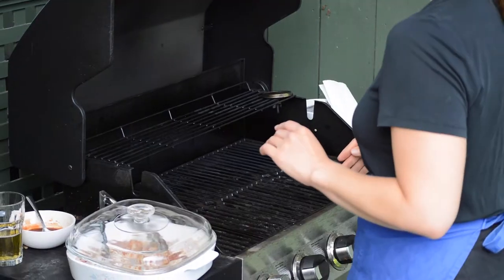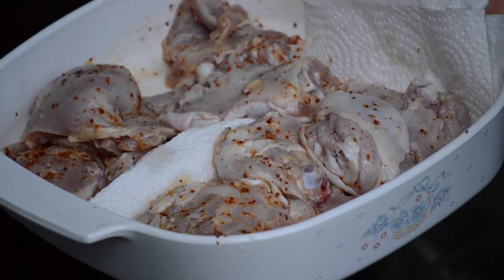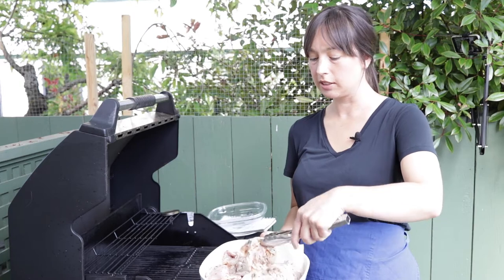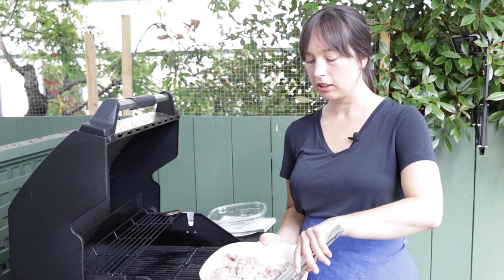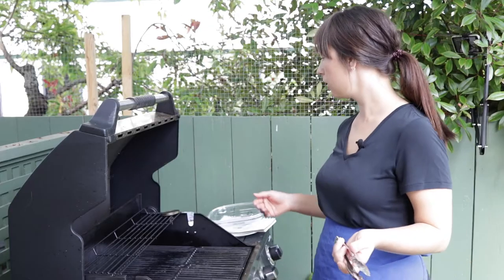I don't think it's really a thing to grill outside without a nice refreshing beverage — beer, kombucha, or ice water. I'm a beer girl. I've got my gas grill going here, and while this is a gas grill conversation, a lot of the same principles apply to charcoal grills. I've been marinating this chicken with lemon zest and juice, a bit of olive oil, salt, and some Aleppo pepper — a basic marinade with no sugar.